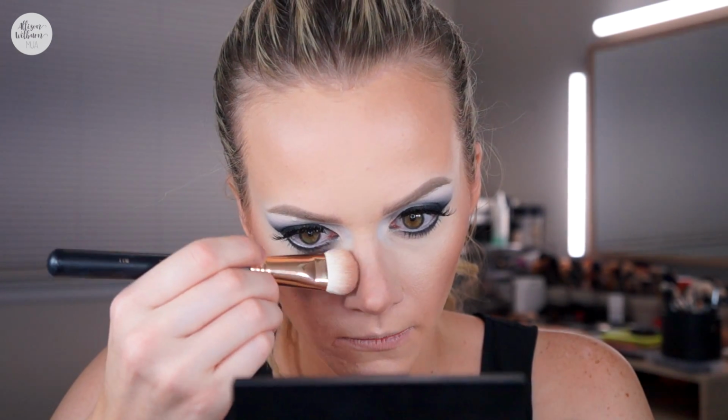Oh God, see? This is already a disaster. So I'm gonna try my best to contour my nose here. I'm gonna go all the way up and sort of wrap it into the bridge here. See, this is why I don't do this. Look how stupid.